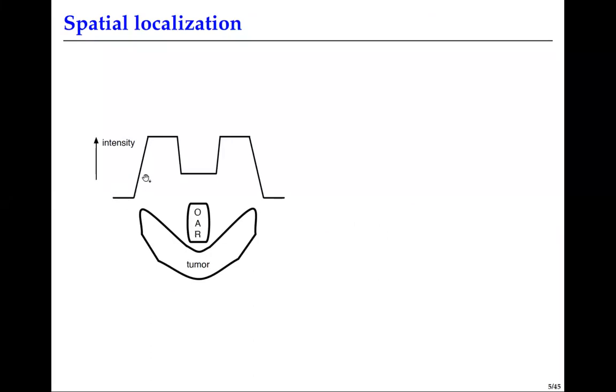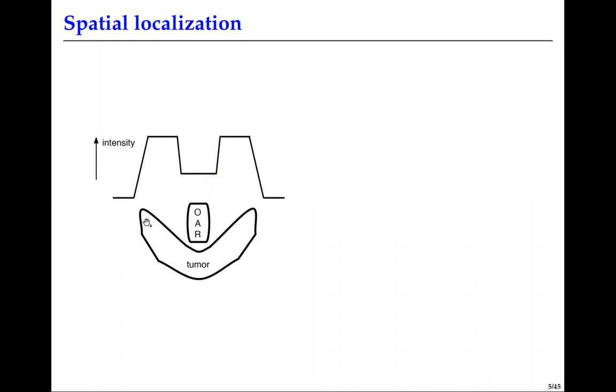Okay, so what is shown in this picture is that the radiation intensity profile is actually modulated in a certain way. So the intensity is higher going that way. And the way it is done is that we want to give low dose to this OAR or normal tissue. And that is the reason why a low intensity radiation profile is used in that area. Whereas higher intensity is used in this part and this part, so that you can kill the tumor cells in this region versus this and this region.